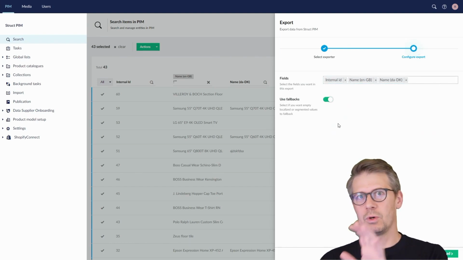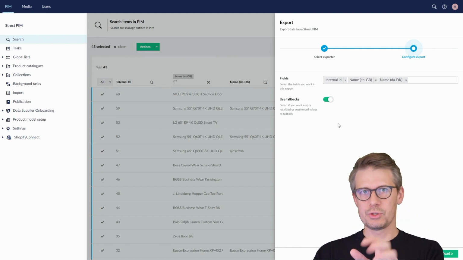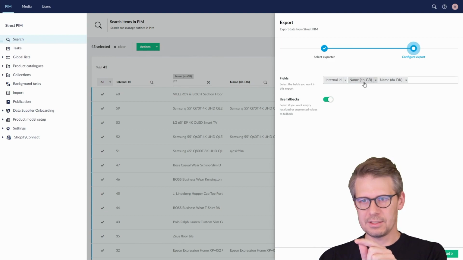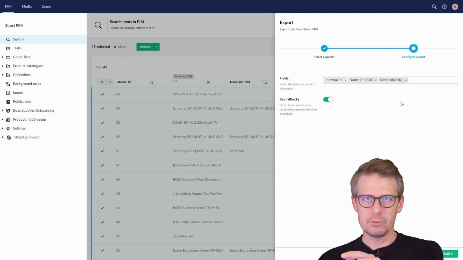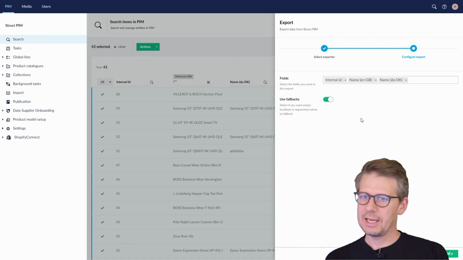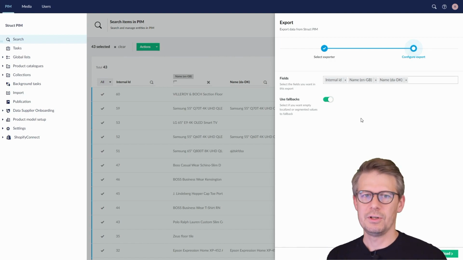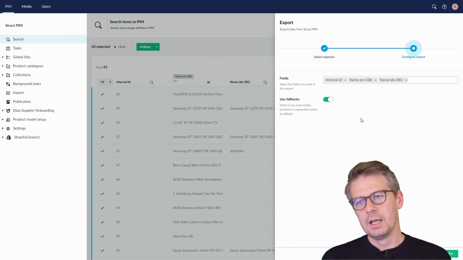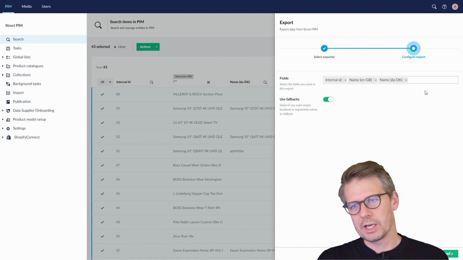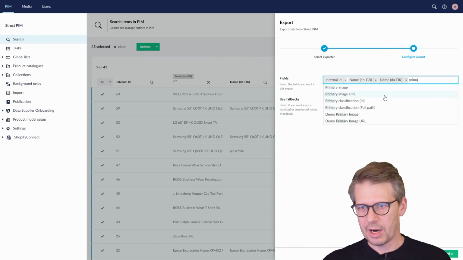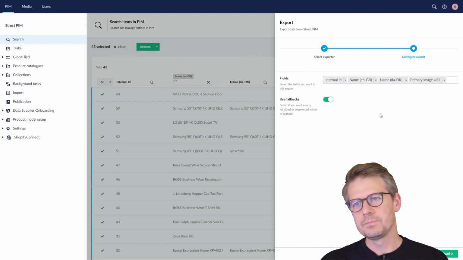As I have shown, you created these attributes. You could use localized attributes, and localized is if you have it translated into multiple languages, and then you can use the fallback language which you have selected in there. In my case, it's English, so I'll always fall back to the English version of these things here. Yeah, so I want to export this one. Let's go for having the primary image out there as well.